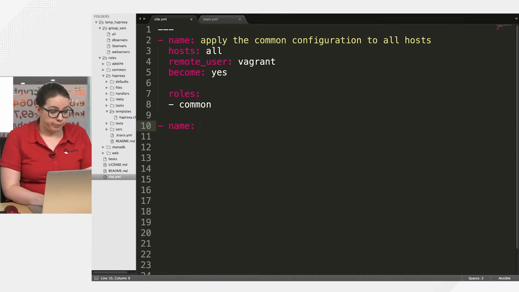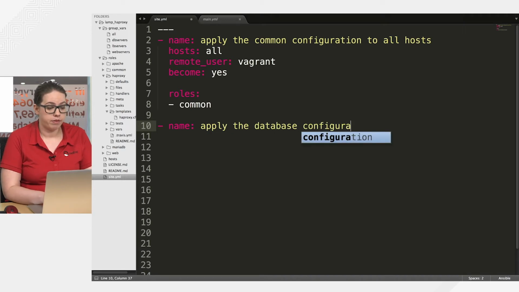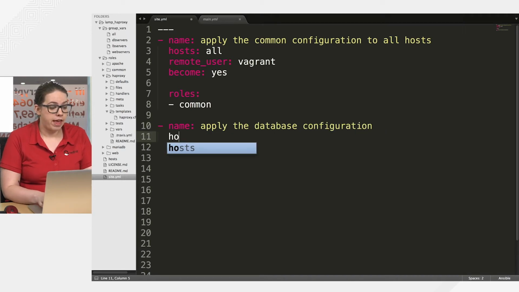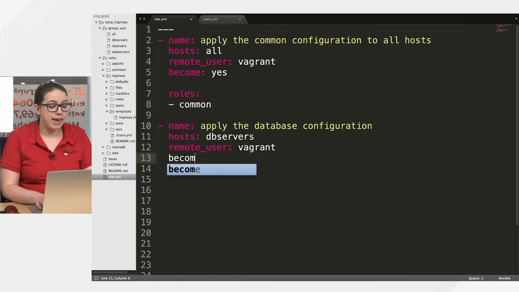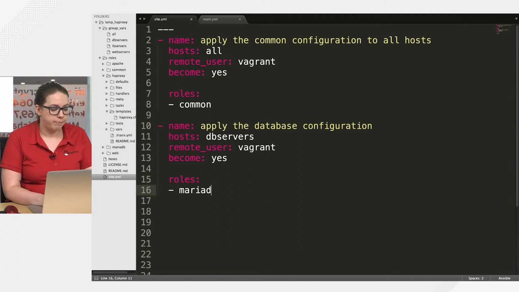Play number 2, I'm now going to apply the database configuration. And for that, I'm going to run it against the DB servers hosts. So then remote_user vagrant, become yes. And then I'll get my role call here, which is MariaDB. Then my third role declaration.